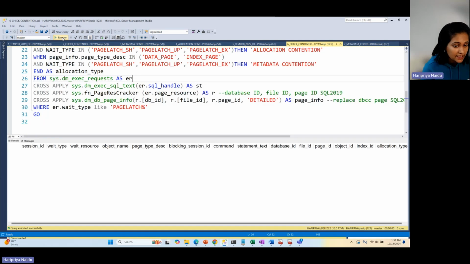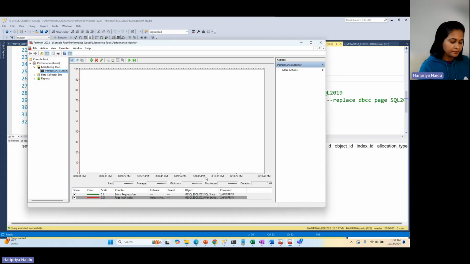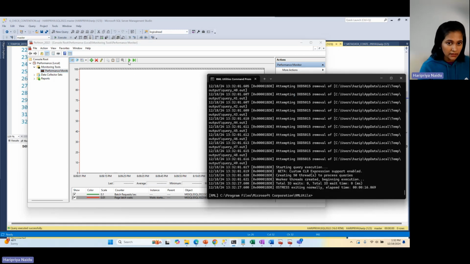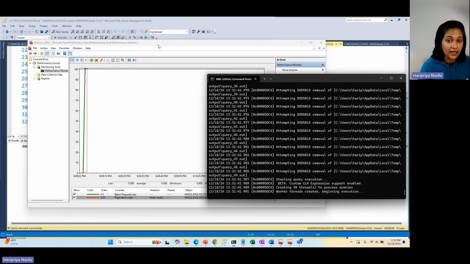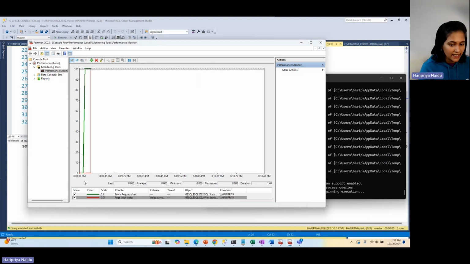We only have 8 data files, and I haven't added any data files yet, but still we don't see allocation contention. But before jumping to that conclusion, what I want to do is bring up perf-mon for 22, and I want to see maybe there are some page latches that I'm not catching in SSMS. We could catch them easily here if there are any. So I want to kick off this workload again. I'll start this perf-mon here and kick off this workload again and see if there are any red lines here at all, because red is our page latch waits. I want to see if there's anything.